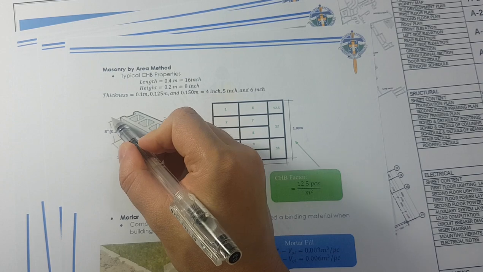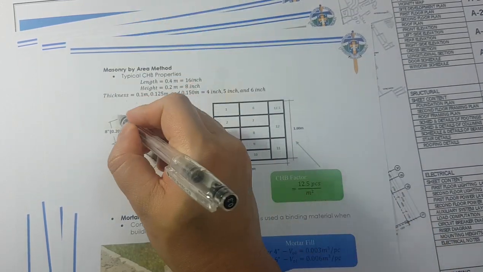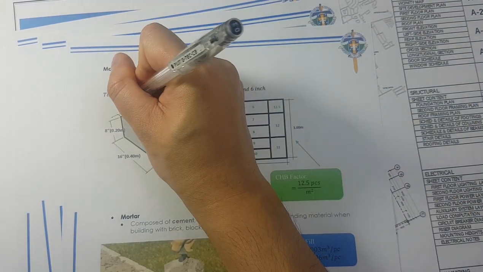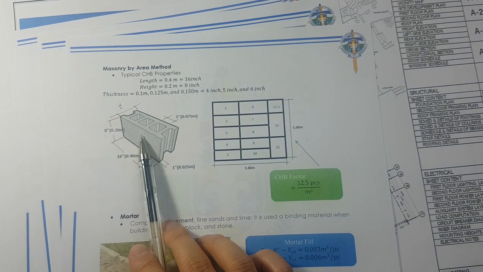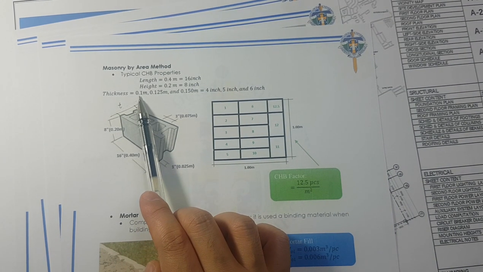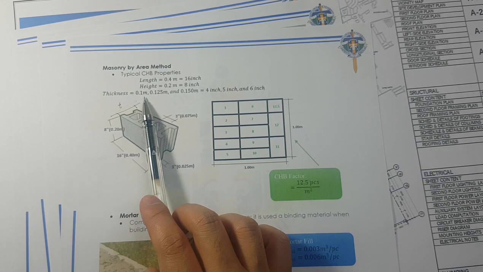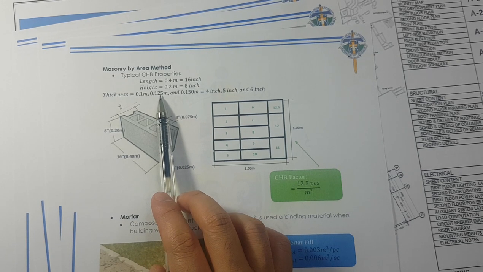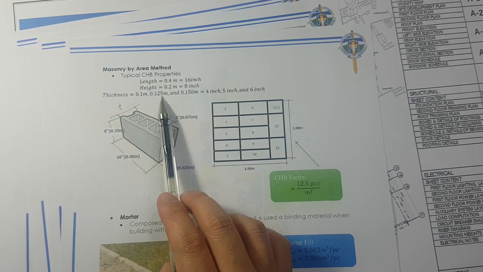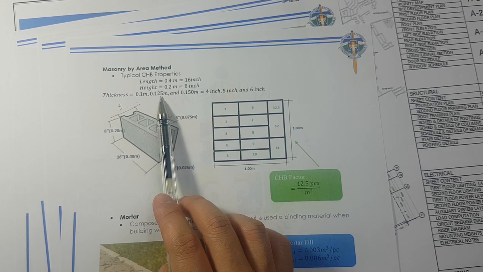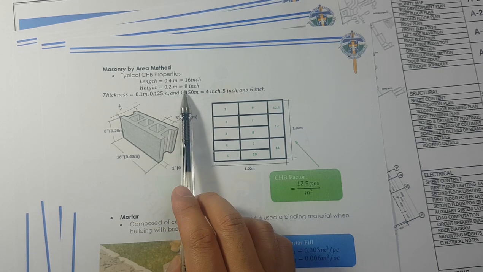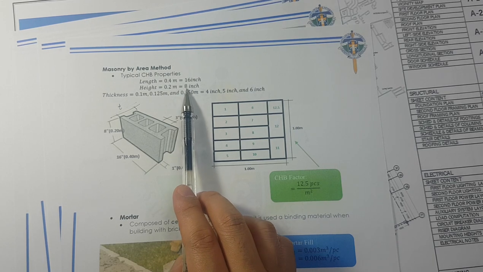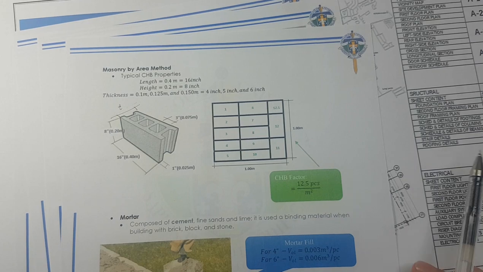So, ito yung kanyang thickness, or ito yung kanyang width. For the thickness, if it is an interior CHB, it would be a 0.1 meter, or that is 4 inch CHB. So, if it is an exterior of a house or residential house, pwede na yung 0.125 meters, or it is the 5 inch. But if it is a high-rise building, we use the 6 inch or higher. But commonly, we use the 6 inch for the exterior wall. Okay? So, dyan tayo nagkakaiba.